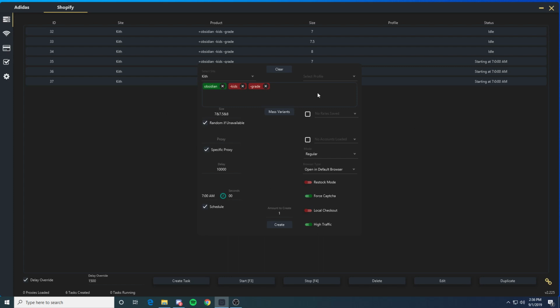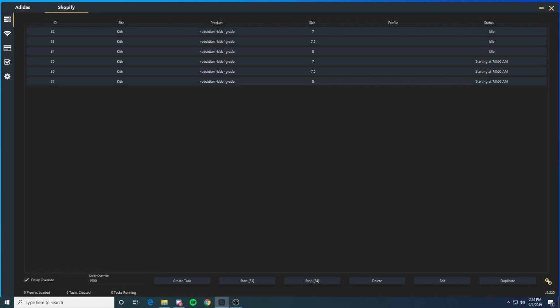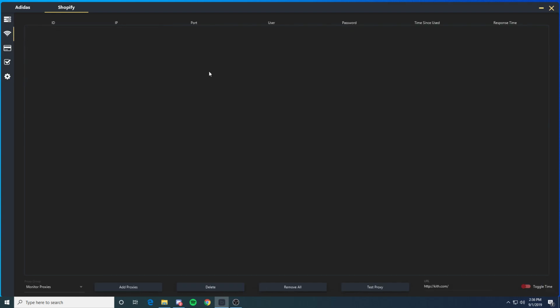And I think we're moving on to the proxies part. So this Wi-Fi looking icon right here. Balko has 2 different sections where you can paste your proxies. The monitor proxies is first. The monitor proxy is basically searching for the product on the site. And for Balko, we recommend using DC proxies instead of resis, because it's faster to find that product. Of course, DC is more expensive, but it's all about the speed, and it's Shopify. So you would click the monitor proxies here.